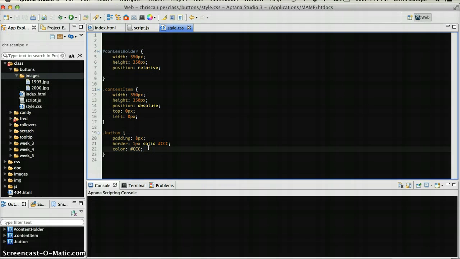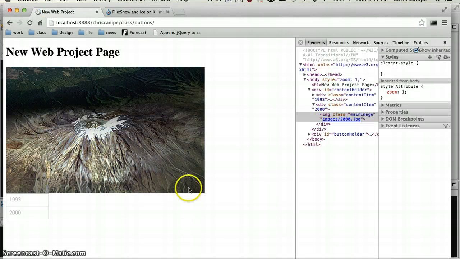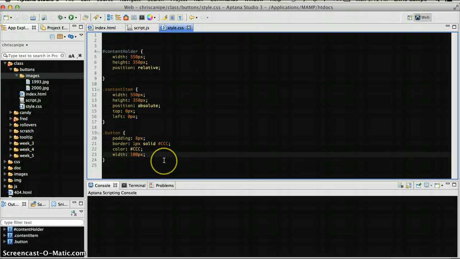Why is that? Again, they're going to fall to whatever natural state they want to be in, but we want to rein that in a little bit. So we're going to put a width of, let's say, 100 pixels on each of those. Let's see where we're at. And there you go. So those are starting to look like buttons. They'd look a lot more like buttons if the text was in the center. So let's do that. And what else? If they were right next to each other instead of stacked like that, that might be nice.